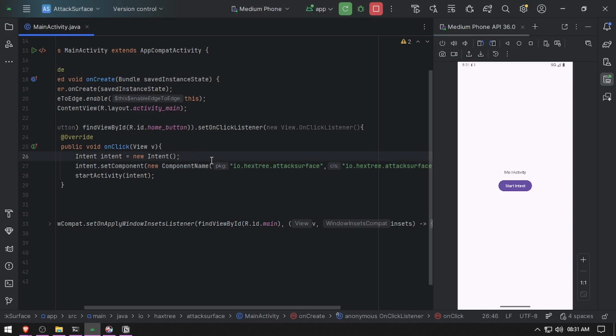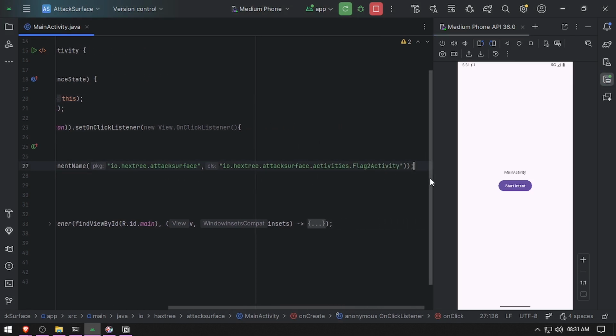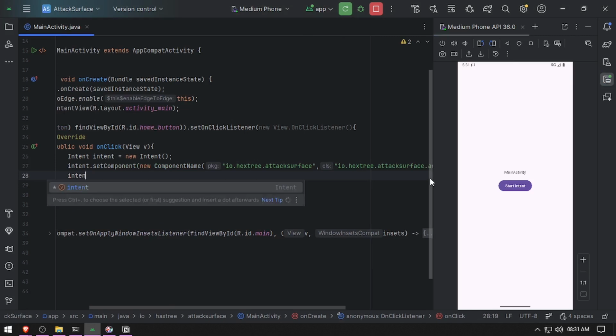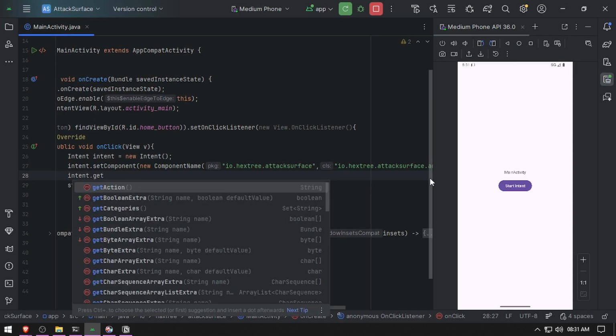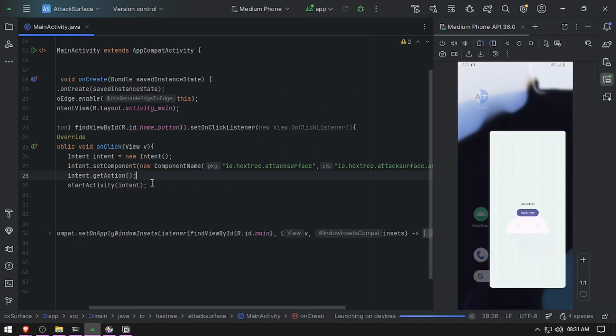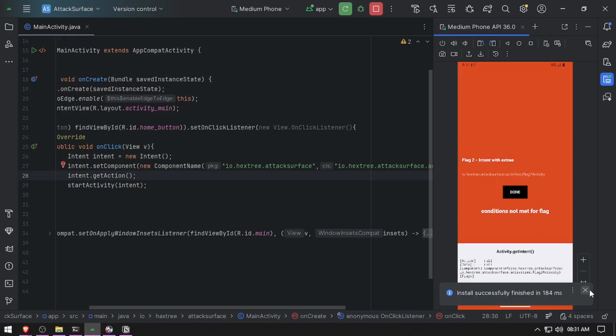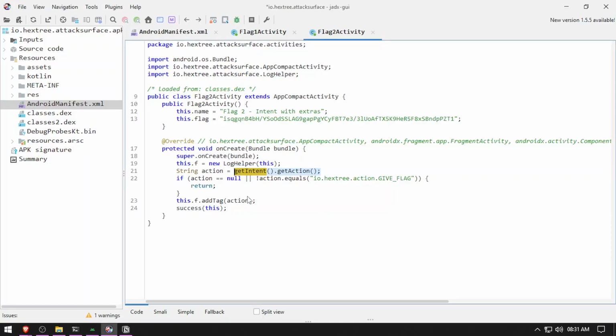So just after calling that, I guess we can manually call intent.getAction, and now we can try to run the application and see if it works or not. If we click, it says that it still doesn't match the condition.